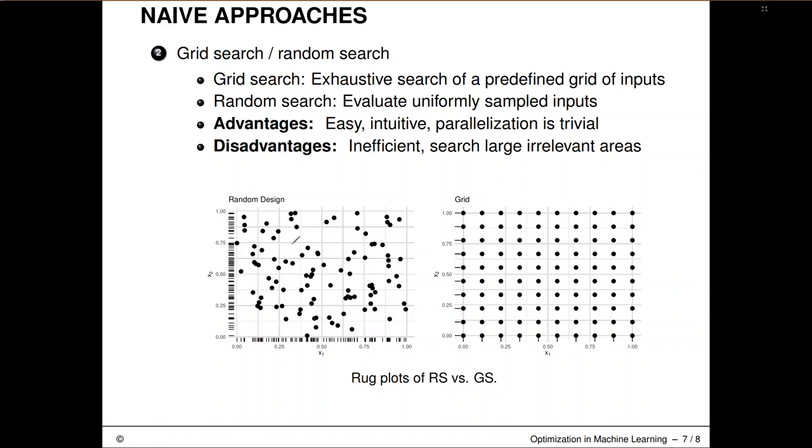And then you just try out everything on that regular grid. And at the end, you return the best value. There's also random search or random design. Sometimes, these search points are also called design points. That's another piece of confusing terminology. Because sometimes in this expensive black box optimization scenario, it is also called sequential design of experiments. Because the stuff is so expensive, you see every simulation or every real-world experiment as an experiment, and then the task is to sequentially plan them so you optimize the outcome. In a random design, you just place points uniformly randomly into your region of interest.